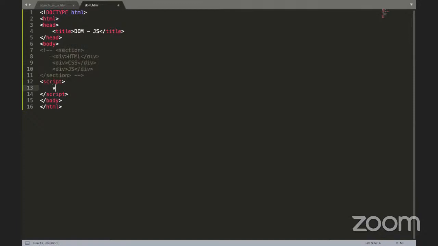You see here, dynamic HTML is one local variable which I'm creating. Dynamic HTML is equal to, guys, document, which is a predefined object, dot createElement.